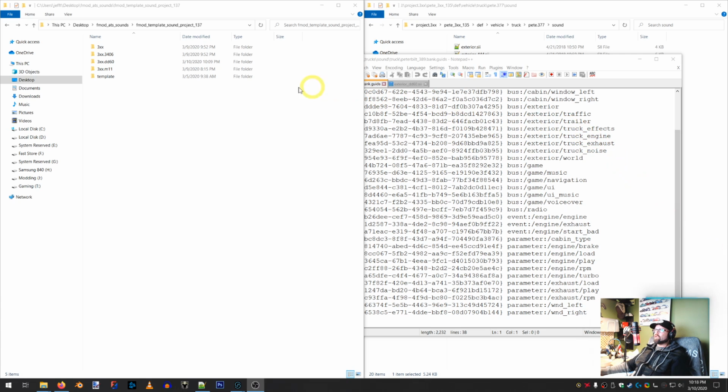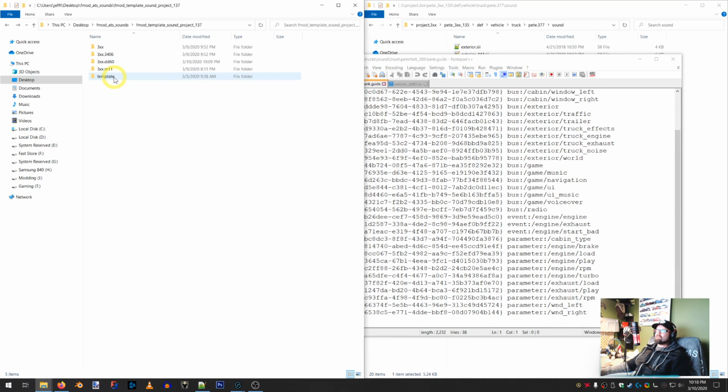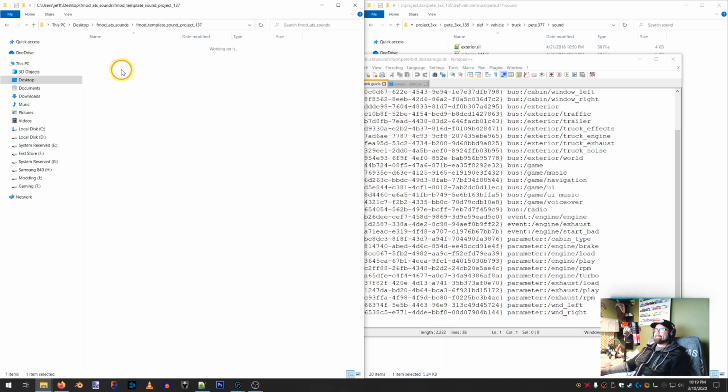Now you'll see some windows open here. I'm just trying to get prepared to show you what's happening. So I have my spotlight tool, which I believe is right here. There we go. So you can see right here, this is the template. This is something that's available. This file is available through the SCS wiki. I can leave a link in the description below, so you can get to that easily.